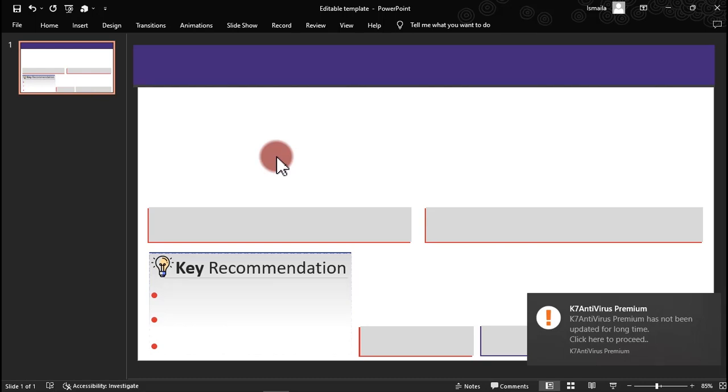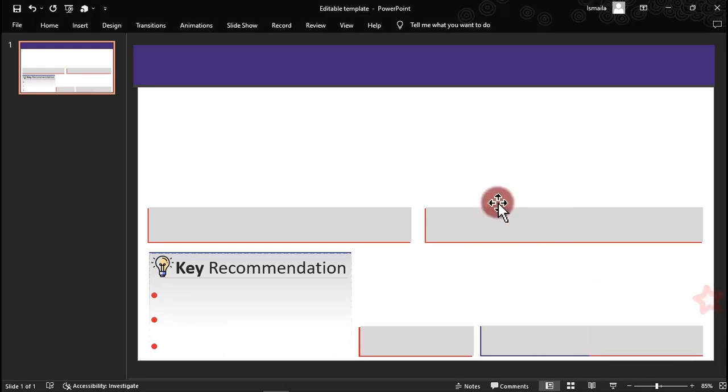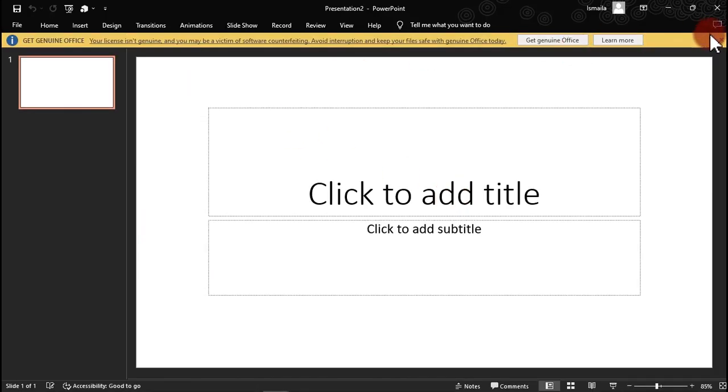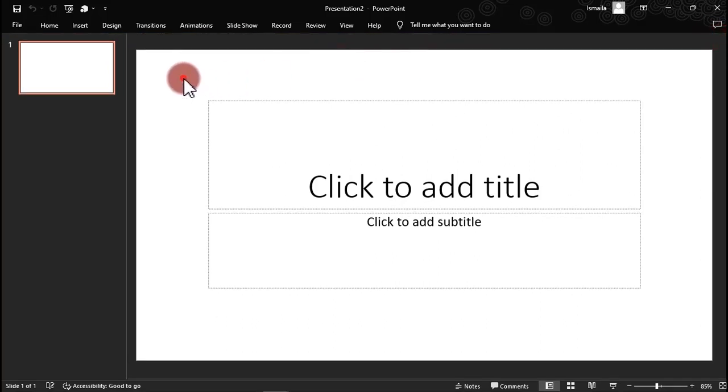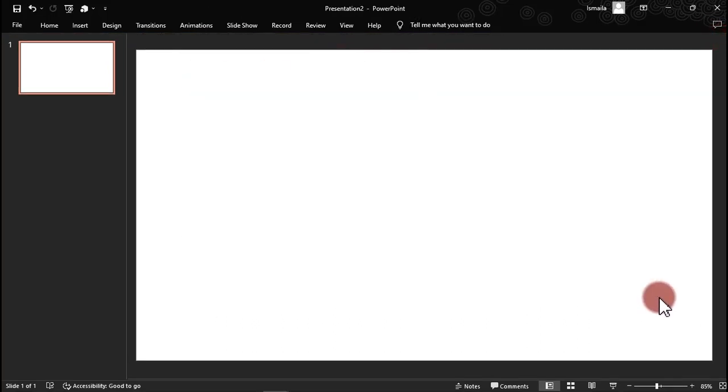So right now we're going to create something like this, and all I have to do to create something like this is to press Ctrl N to insert a new blank slate. That is beautiful. So next is for me to get this away from here. We don't need it. So it's gone.